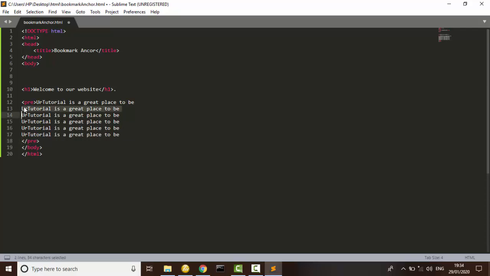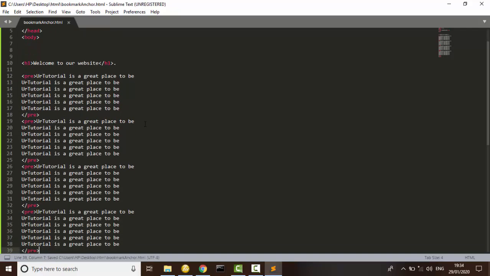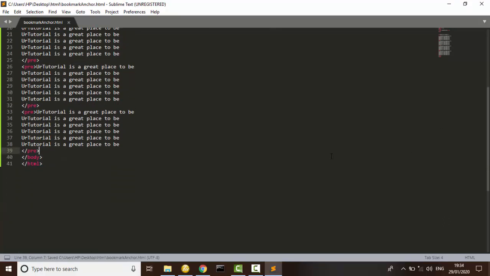I'll go ahead and repeat this so that I can do that example I want to do. So I'll scroll down, then under here I'm going to add another H2.